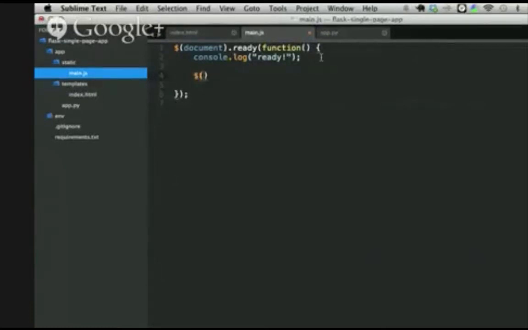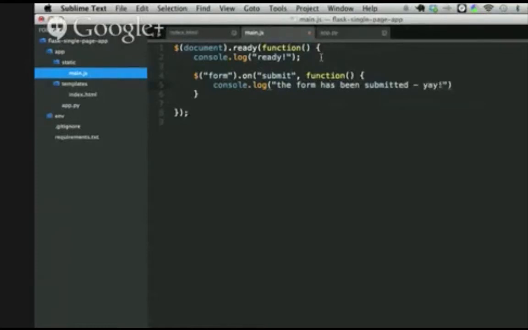So $, and form, and we're going to listen for a form submission. And then we're going to console log form has been submitted. Okay. Be the closing paren there, and then a semicolon.